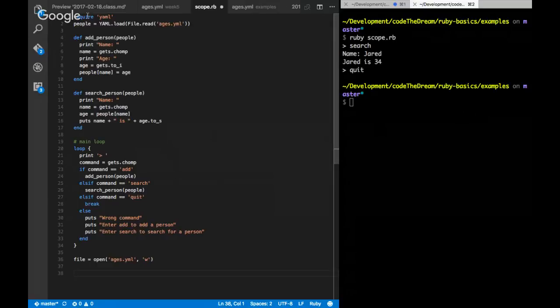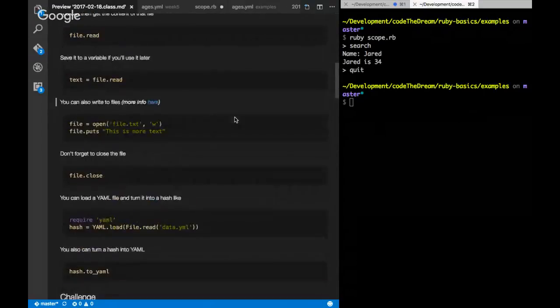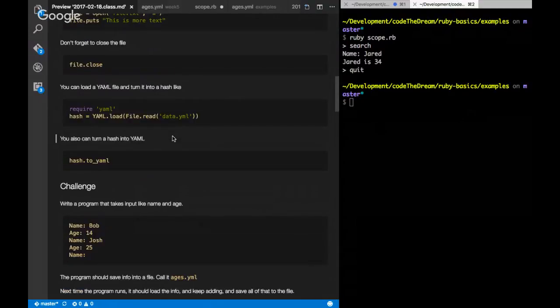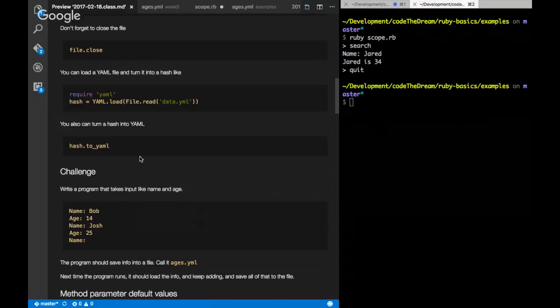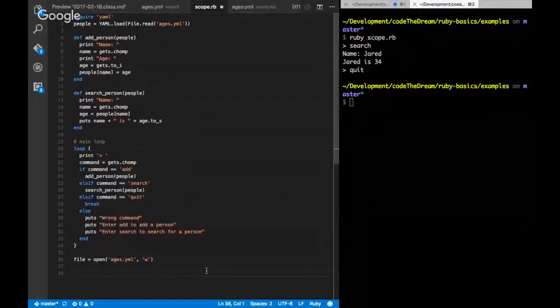So now if we want to, let's go back here and review what we had. File.puts is how we can write into a file, and hash.toYAML is how we can get YAML out. So any idea on how we can write what we have from our hash into our file now?